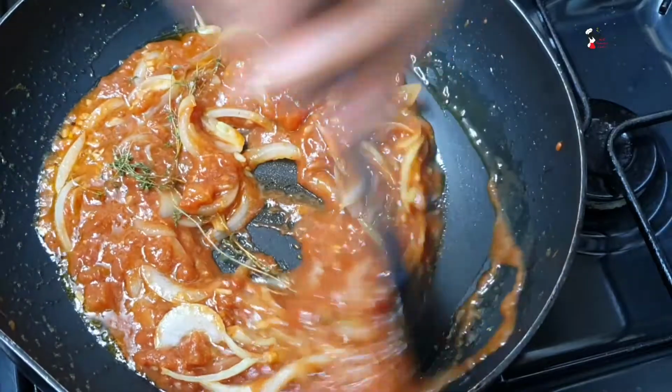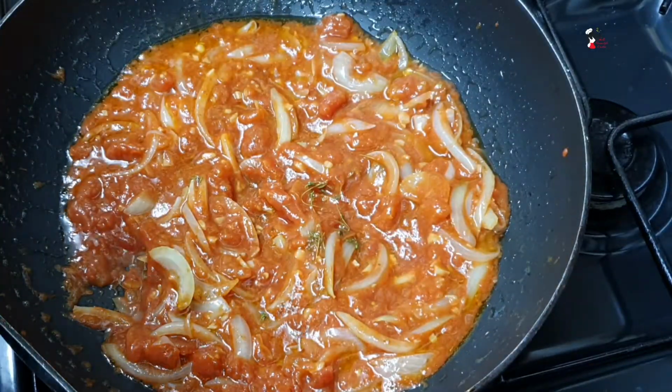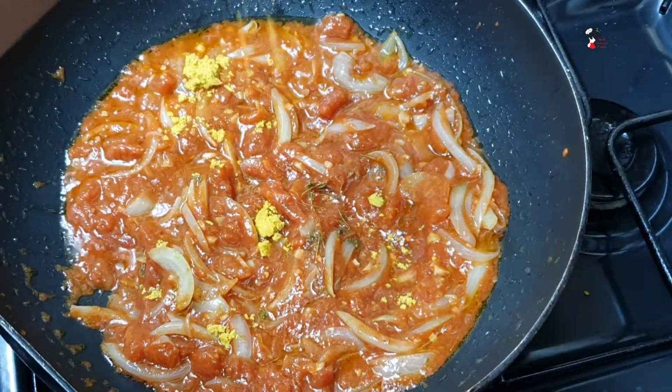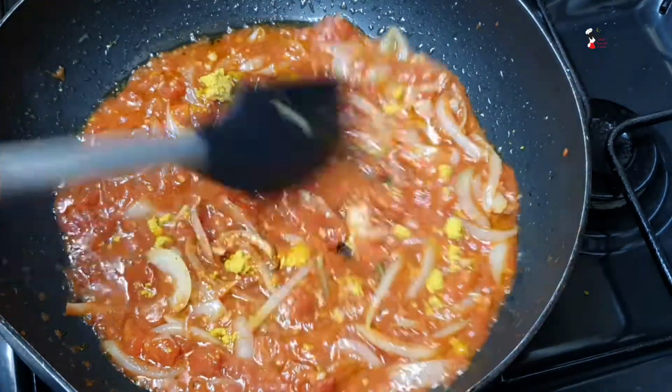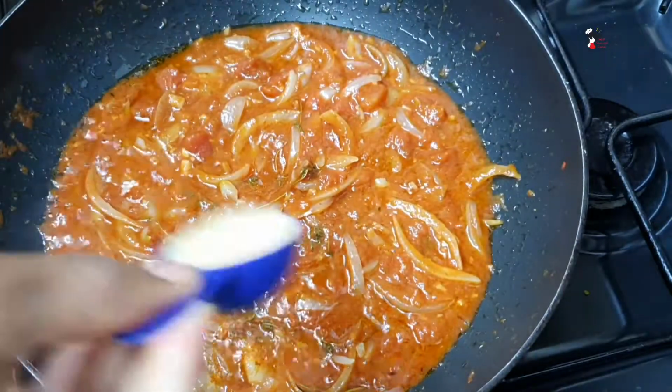Now if you want to pull off the little thyme leaves, then you can, but we gangster like that around here, so we just throw in everything, then we'll pick them out later. Also gonna crumble in a chicken bouillon cube, because I love that stuff, and I just think it adds such a good flavor.